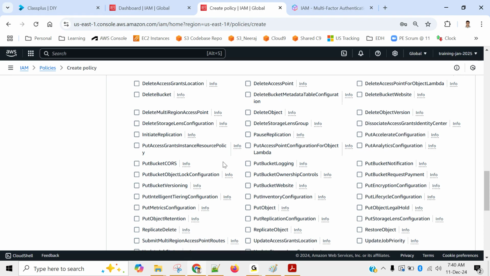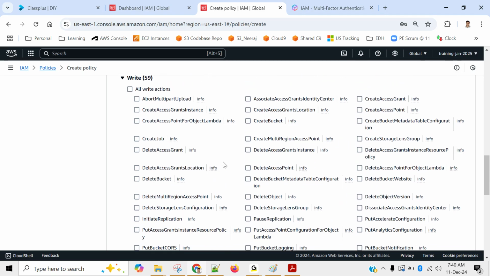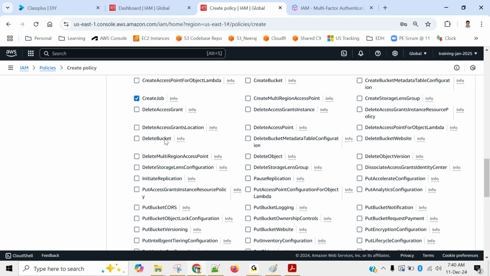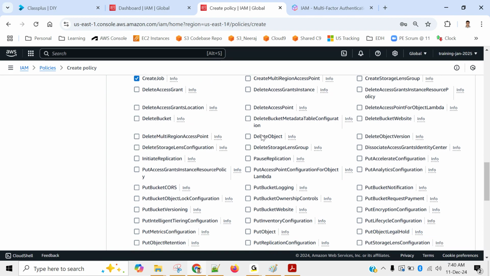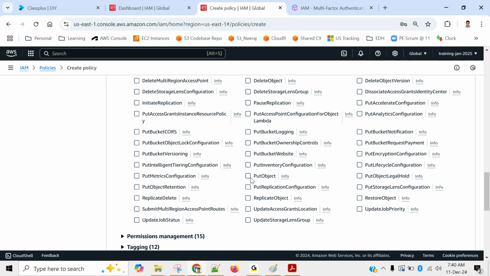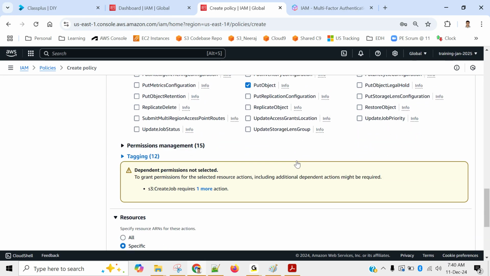That's also possible. But if you're not creating your customized policy, that means you are giving Amazon S3 full access. Full access means they can do anything. So this is only for customization. For example, in the write, I will give them the permission to create object, or you can say create job. Delete bucket, I'm not giving. I don't want people deleting my bucket. Delete object also I'm not giving. Okay. Put object I can give. Put object is nothing but putting a new file into the bucket. So I am giving a few selected permissions.